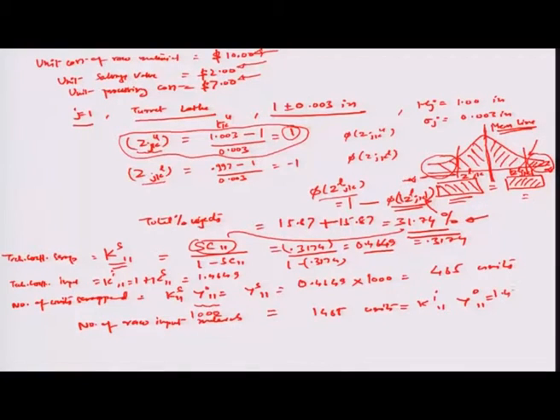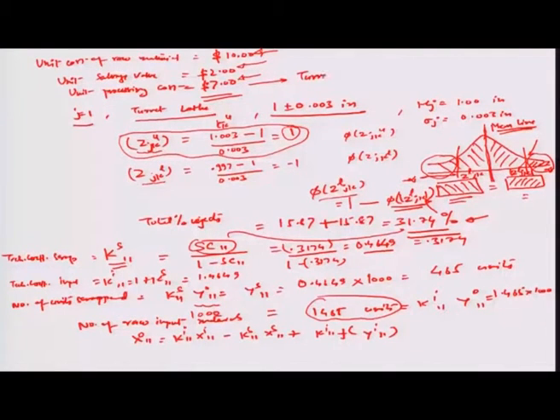Okay. So, 1.465 times 1000, and therefore the total cost of the output, that is XO11, could be recorded as KI11 times XI11 minus KS11 times XS11, plus KI11 times the processing cost, which in this case, as recorded by the manufacturing unit, is about $7 on the turret lathe. So, this is the cost for the turret lathe. Now, these values have to be studied and determined on the various different machines which are available. So, in this case the total output cost XO comes out to be 1.4649 times 10 minus 0.4649 times 2.00 plus 1.4649 times 7, which happens to be $23.97.